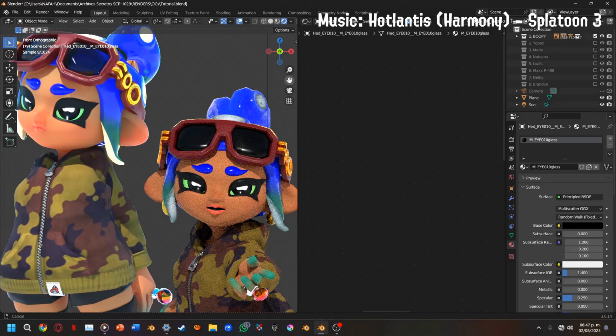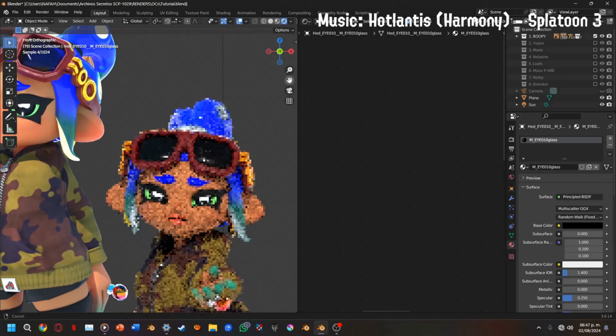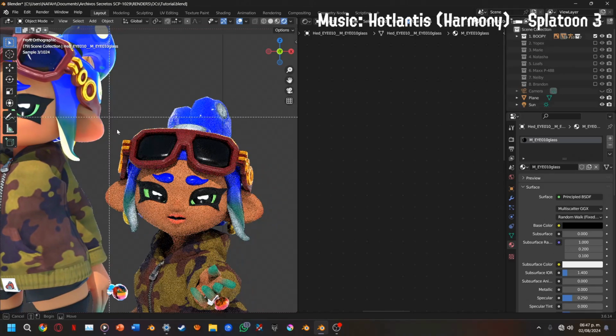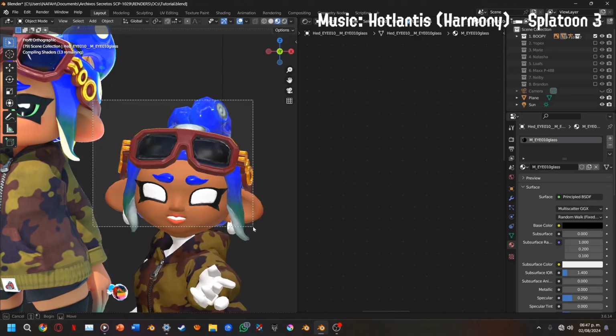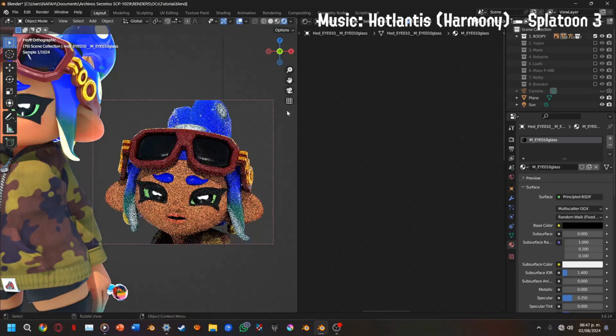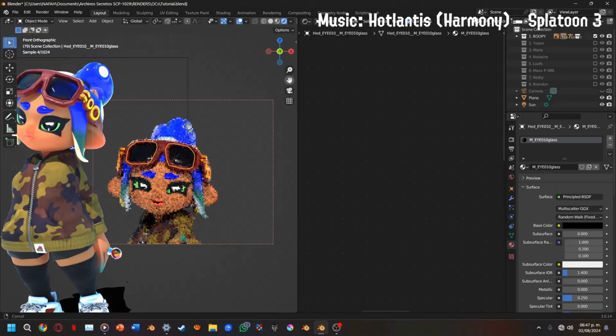They are not working as glasses, as the image works, so we have to check that. Select this with Ctrl B and then go again. Alright, so we have to check this.